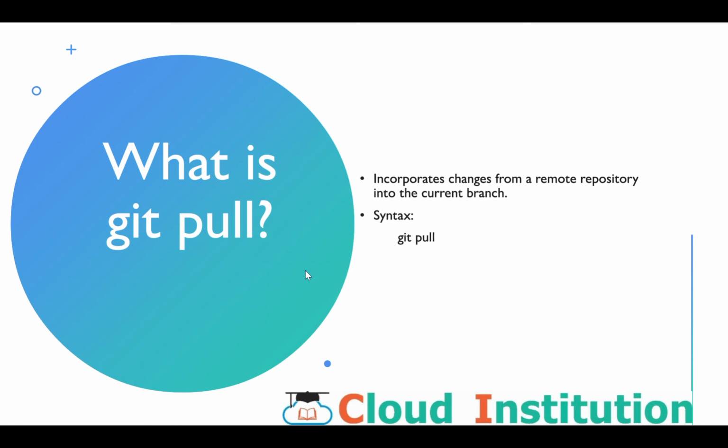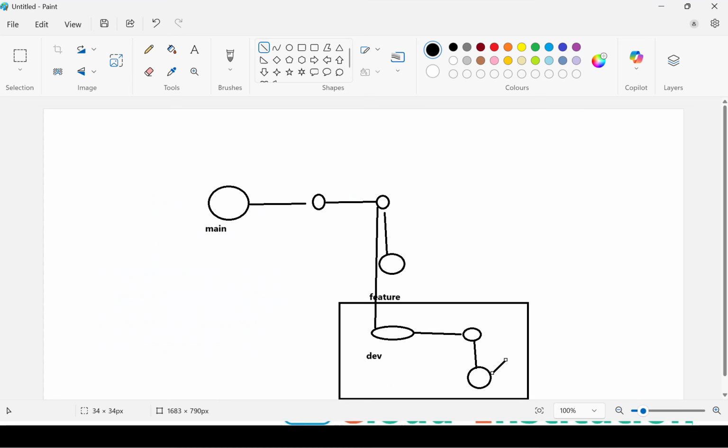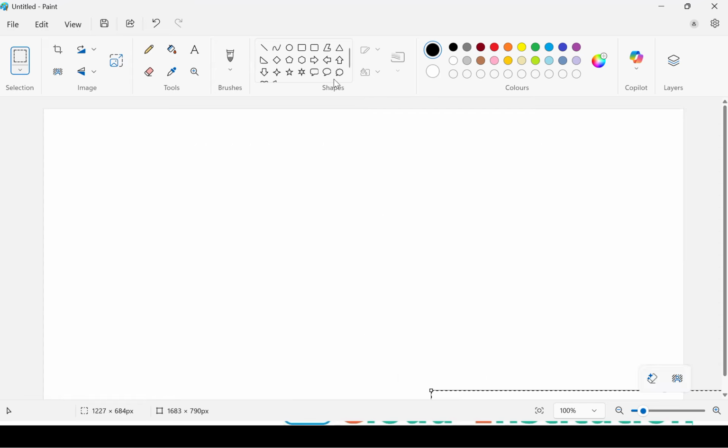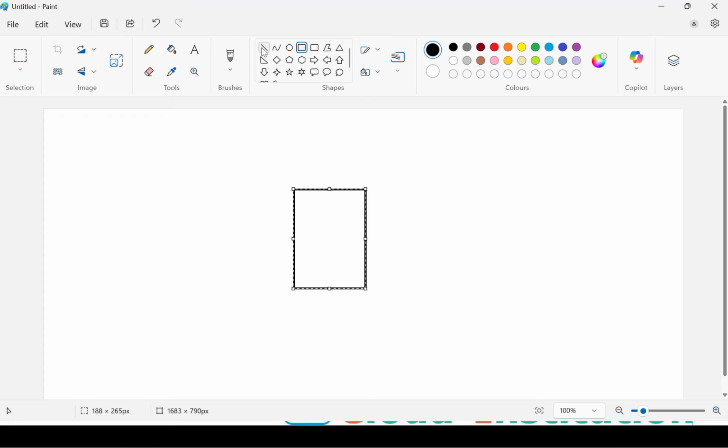Whenever you make some changes in GitHub, for example, if you are working on a project, there will be multiple people working on the same project, right? Think that two people are there.